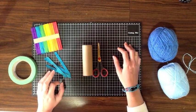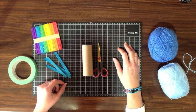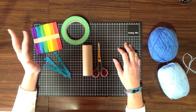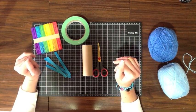Hello everyone, today I'm going to show you how to create a French knitting loom, also known as a knitting Nancy, from things that you have around your home. I'm also going to show you how to French knit and finally how to cast off.